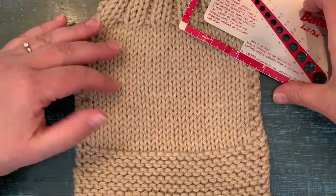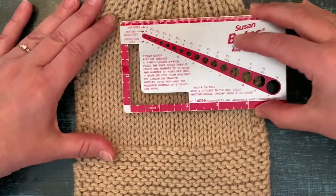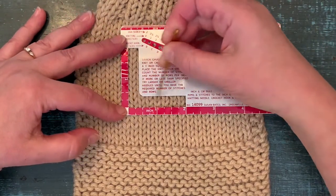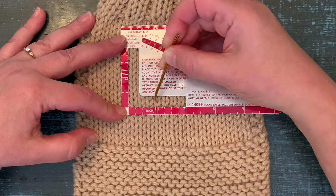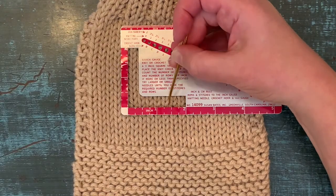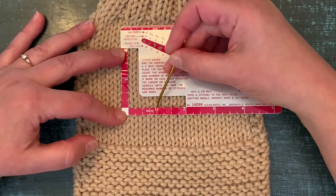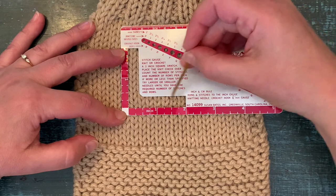All right, so let's take a look at how you would measure your gauge in stockinette stitch. You're still going to take your knit check, lay it right over the top of your fabric, and take your needle. I'm using a tapestry needle today, but that helps you keep track of things. And just count the V's going across. 1, 2, 3, 4, 5, 6, 7. So in 2 inches, I have 7 stitches, which is perfect because I want to have 3.5 stitches to the inch. I like to measure across at least 2 inches and cut it in half. It's really hard to figure out on that one line exactly where you are. So measure at least 2 inches across and cut it in half.